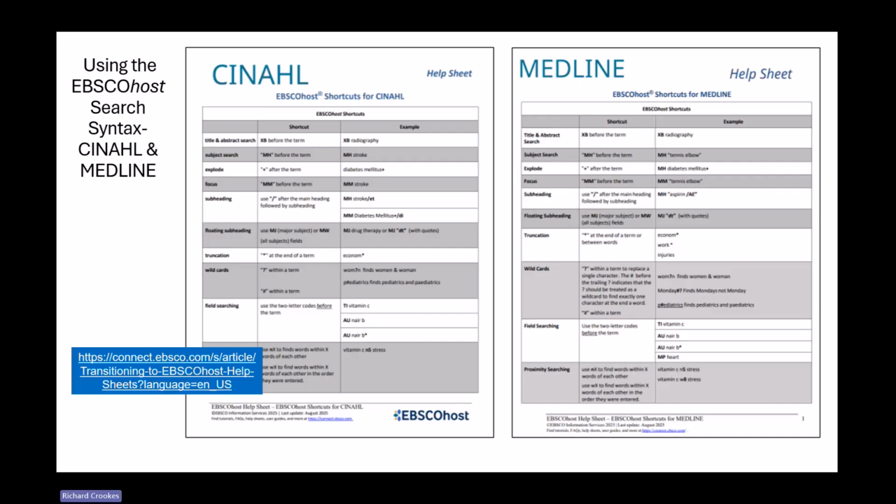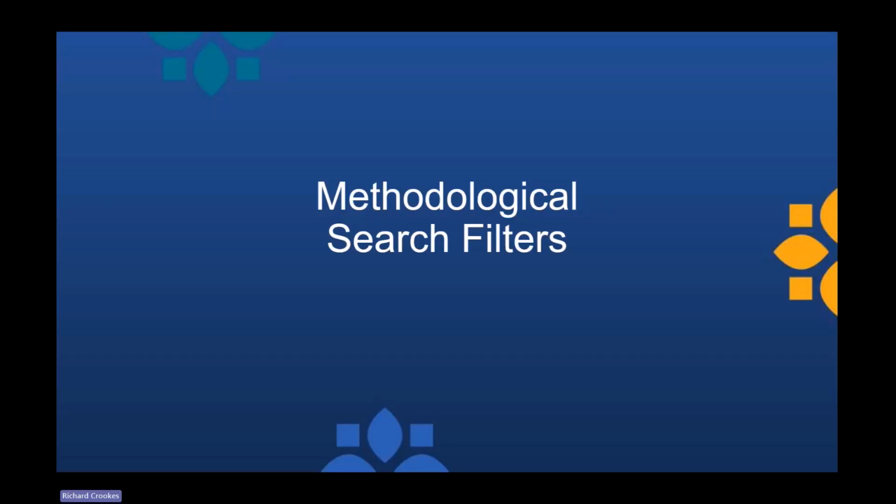These give you detailed examples of the syntax you use. So if you're doing a total abstract search, or if you're searching by subject, MH, using truncation, wildcards, it gives you the specific element and then a description of it and how to use it. Okay, so these are just handouts which are useful if you're familiarizing yourself with the EBSCO syntax. So always make sure you use the syntax that's intended for the CINAHL data and MEDLINE databases on EBSCOhost, and these are available on our EBSCO support site. Okay, so we'll come back to that in a minute.